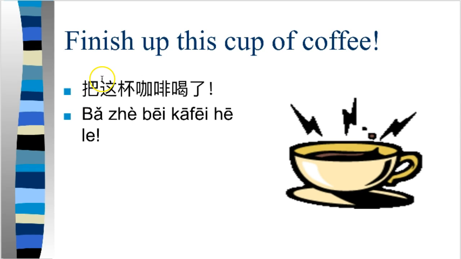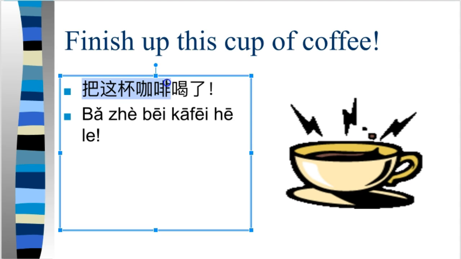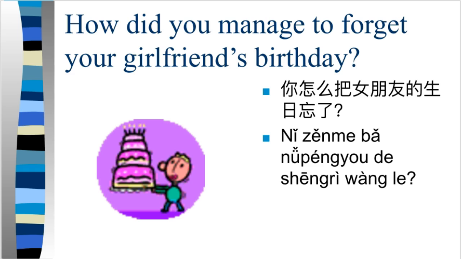把这杯咖啡喝了. This cup of coffee, drink it. The 了 particle here also serves as the other element. So it could be anything, really. This is wrong. You cannot have a naked verb at the end of a 把 sentence. You must add something after it, whether it's an indirect object, a 了 particle, a complement, etc.